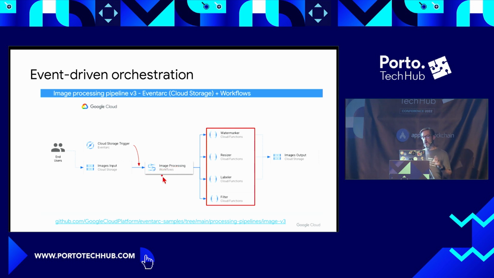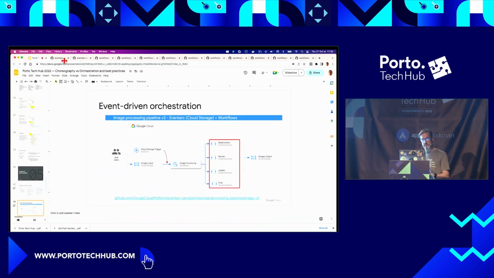And what's going on here may be a little bit confusing in a way, because you might think that because there are four services for watermarking the picture, resizing, adding labels, and filtering the pictures, they are stacked upon each other. It doesn't mean that they run in parallel, but actually it's a sequence of steps that we want to run, because one should run after the other. And then once we're good, we can output the resulting image in another bucket. So let me show you this.